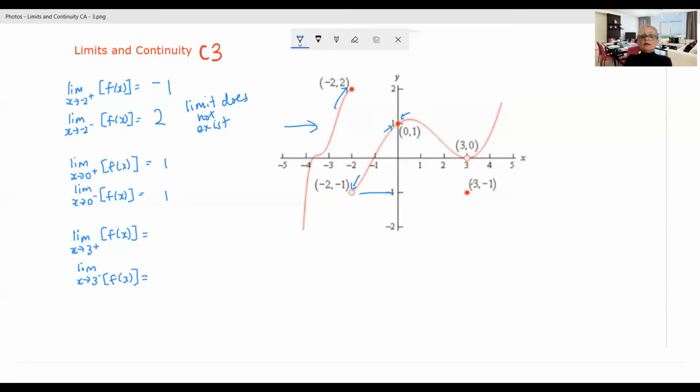Having a look over here, this is another example where as you're coming in from above, you're tending towards 0. As you're coming in from below, you're also tending towards 0. So the limit of this function is 0. The value of the function at x is 3, should I say, is -1. That is not the same as the limit. All right, so we need to be just a little bit careful about understanding the difference between the value of a function and the limit. Sometimes they're the same and sometimes they're not. All right, let's press on.